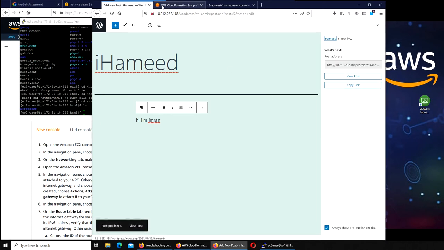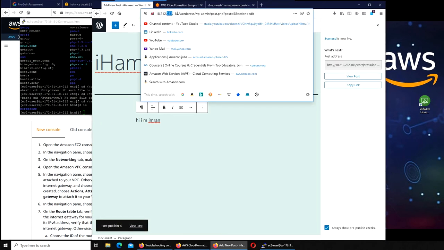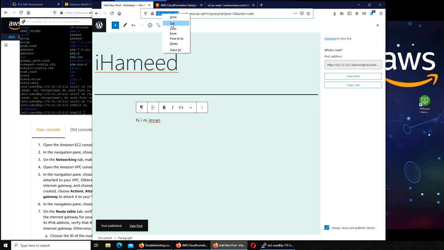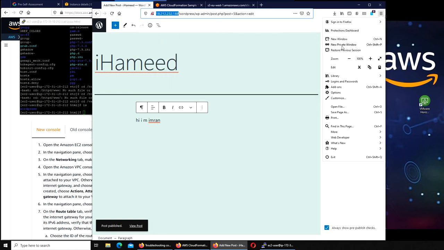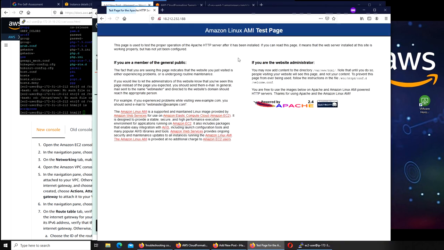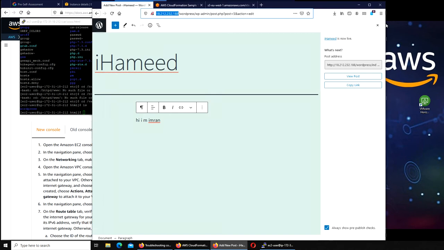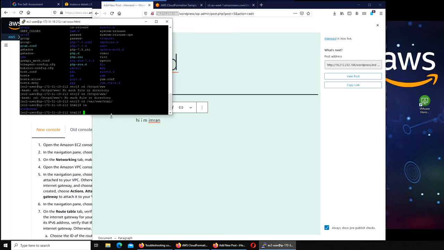Publish. And I'm gonna just copy this. Copy. And private window, open. Okay. So the other thing is that we have to follow the instruction in this file. So the people coming to my website, when they're accessing this HTML, they can go straight to my WordPress blog. So I have to figure that out as well.